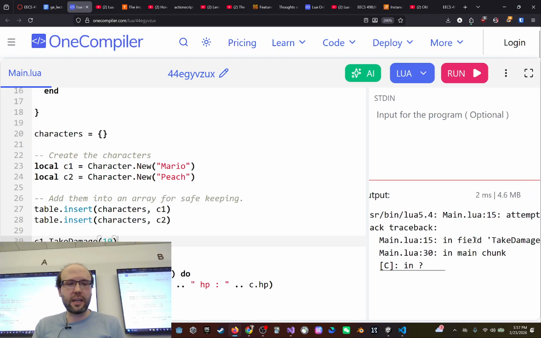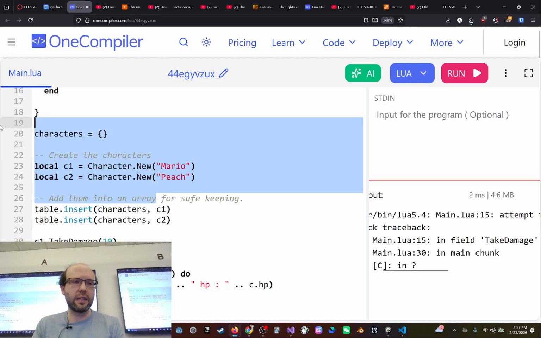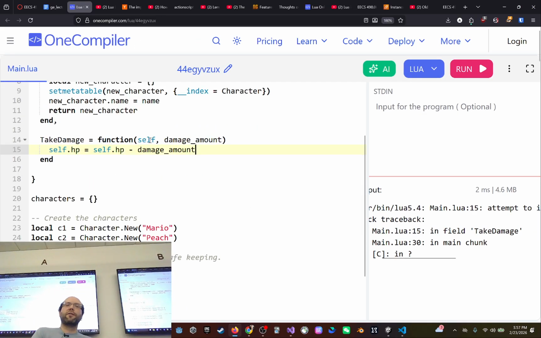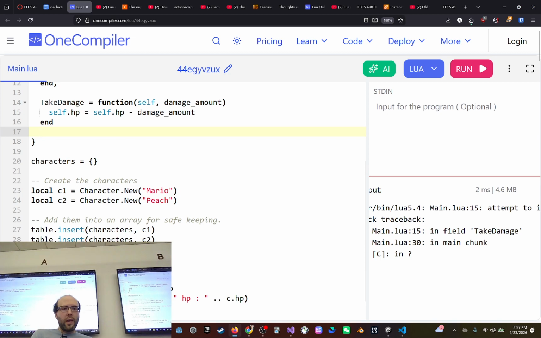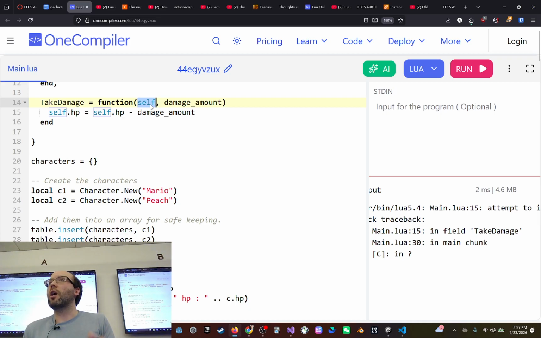It says 15. Okay, hold on a sec. It says in 30, you called the problematic function with the dot, and everything exploded on line 15 because of this. Line 15, we die, all right? What's happening? Well, this comes back to the self-reference, okay? When you call a function with colon, you are automatically sending the table in as the first parameter to the function, i.e., you get the self-reference automatically by using colon.